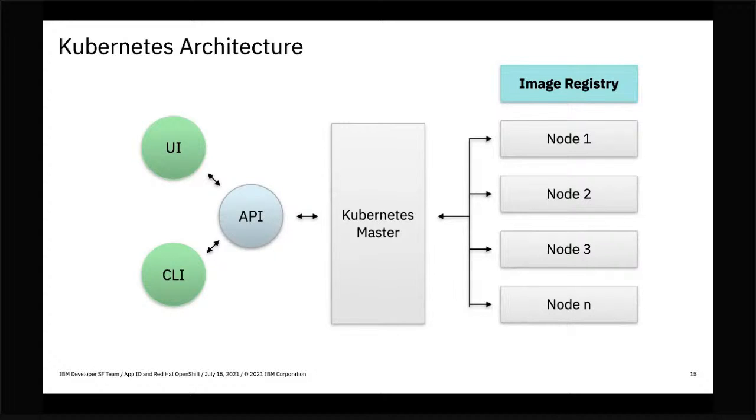And then we are going to be communicating with the Kubernetes master through an API. And that API could be exposed a few different ways. One way is through a user interface. So we'll actually walk you through the Red Hat OpenShift user interface, which is one way that you can manage Kubernetes, or you could manage it through a CLI. And so many people are probably familiar with kubectl. There's also a Red Hat OpenShift command line interface client that you could use to manage a lot of the things that kubectl allows you to do.